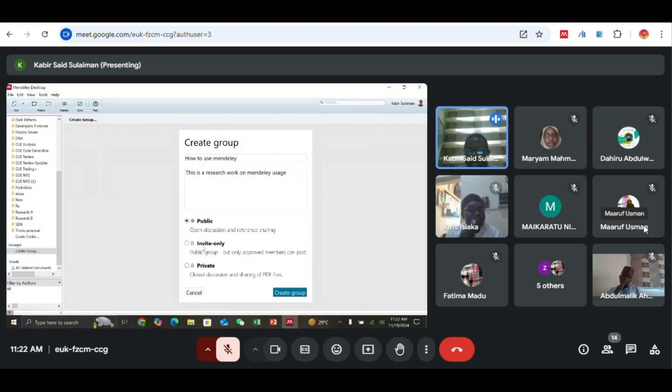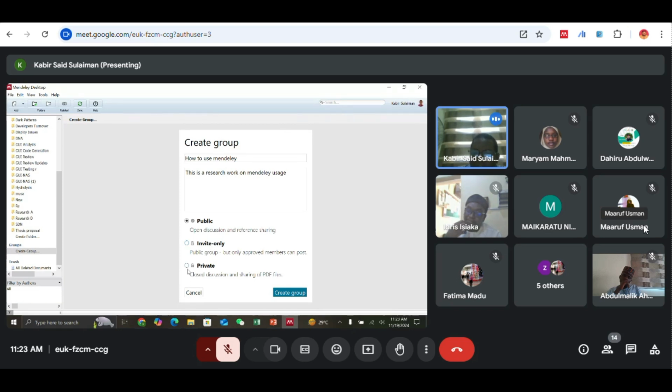So I can say who is to have access to this particular group. If I choose public, maybe it will be an open discussion and reference sharing with all the people in the public. Then here it will be a public group, but only members you have invited will have access to that particular document I shared in that group.